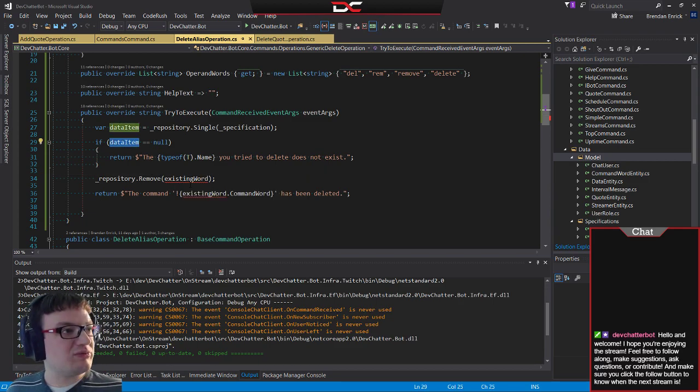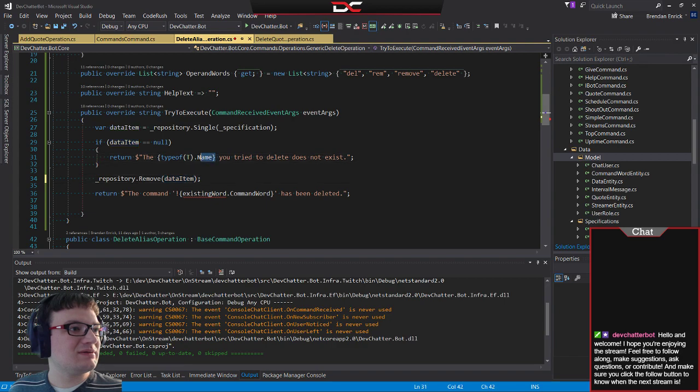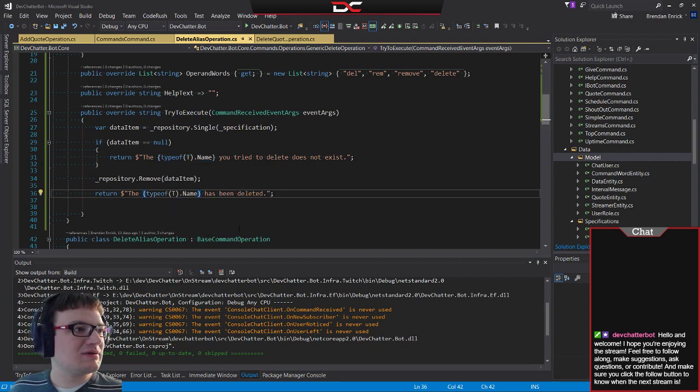Then I want to do a remove on that data item. And then we're going to say this has been deleted. You tried to delete does not exist, and then that one, it has been deleted.